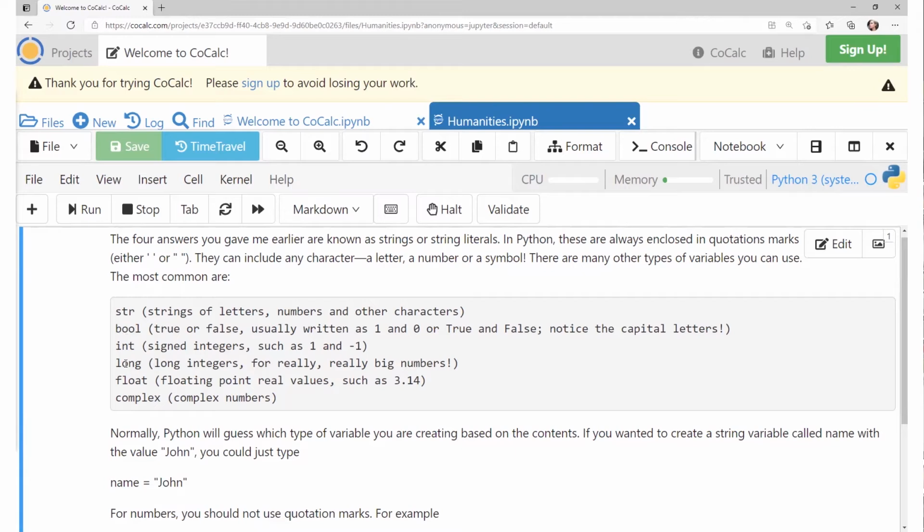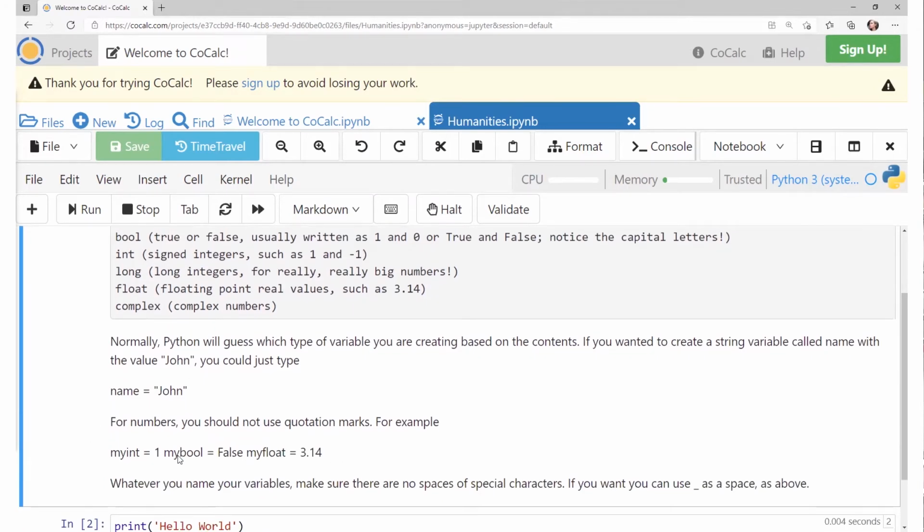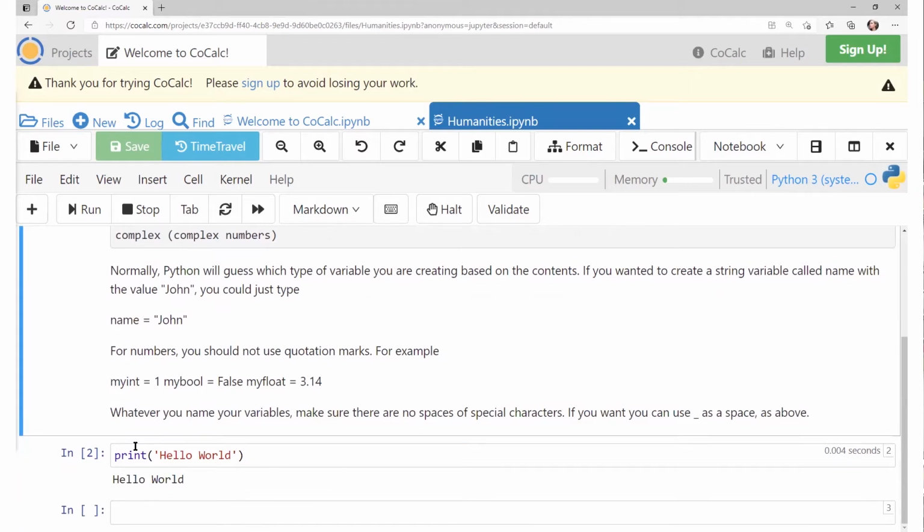So for example, if you have an integer, you can add and subtract and multiply integers because they're numbers. They allow you to do that. But if you have a string, like the word the, you can't subtract the word is from the word the. It doesn't know how to do that. So it's important that Python knows whether or not you're talking about a string or an integer or a float at any given time.